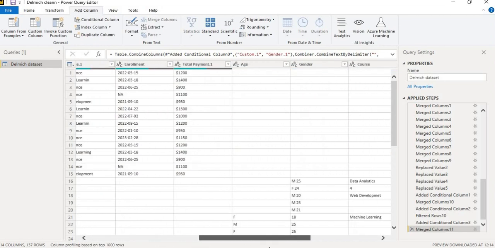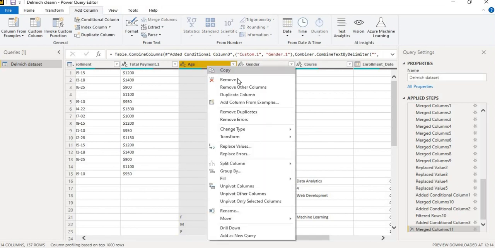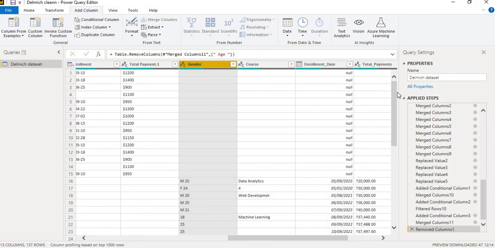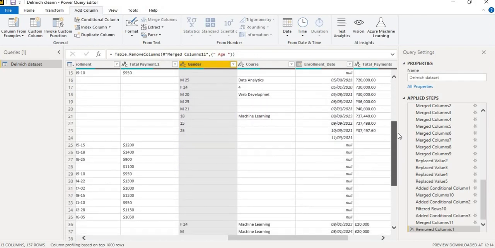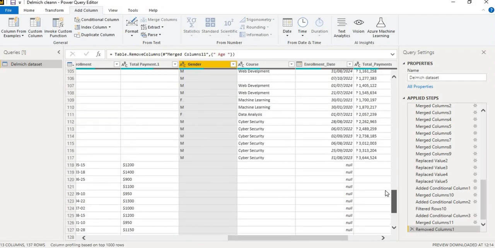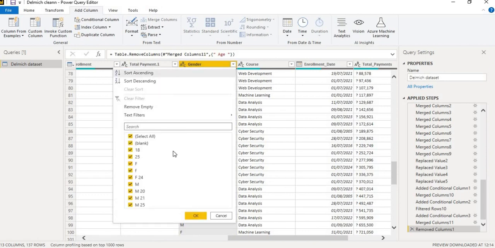And let's go on. Let's get rid of this. We are done with this column, right? So remove this column, then go on to the next. So I think we have the same issue here as well. So first off, let me change. You will see that some have small letter F. So we are just going to change the small letter F to capital letter F before we go ahead to do what we want to do.